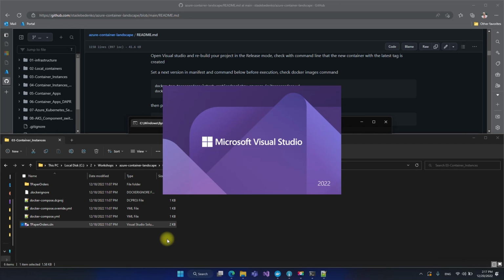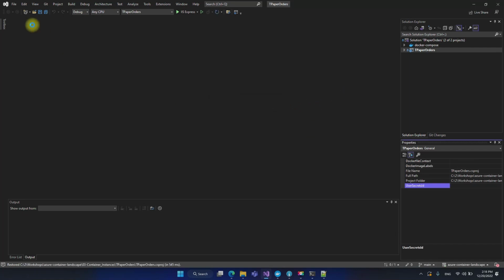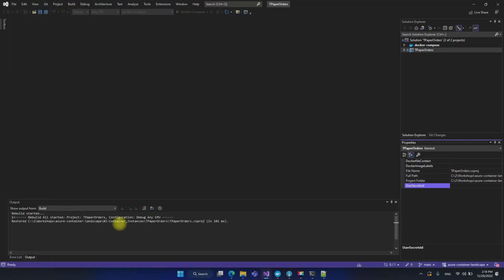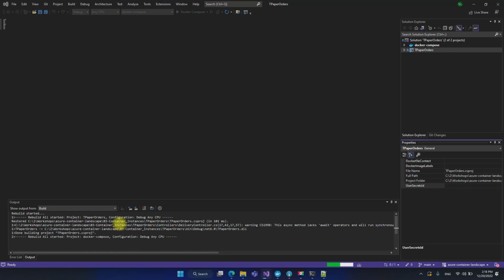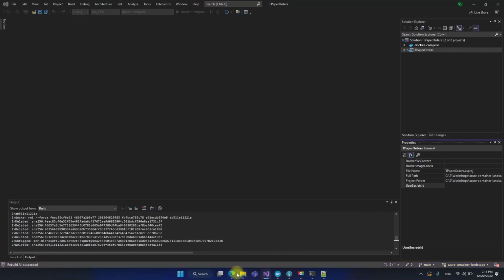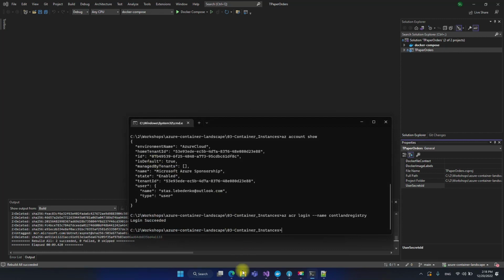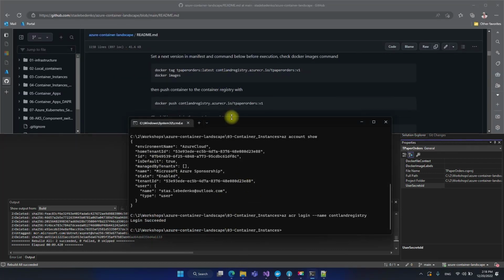And when we open this solution, we need to rebuild it and prepare a new container here. Yes, I'm enjoying Visual Studio, obviously. And yes, we need to switch to Docker Compose here and just do the rebuild. Rebuild will rebuild the container, and while it's rebuilding, we can switch back. It's already completed. We can switch back to the command line and our tutorial.